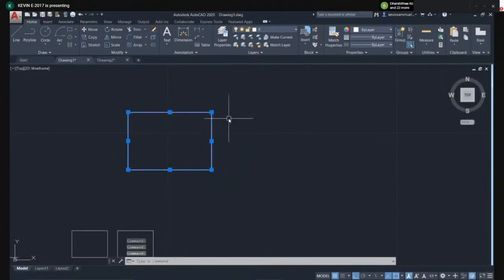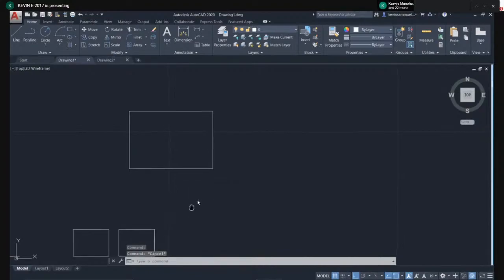It's up to you in which way you are selecting. All these lines are now selected. All you have to do is press J, which is the join command, and press enter again. So this particular object is now a single object. You can see here there are no individual lines. There is one single total object. So that's what join does.